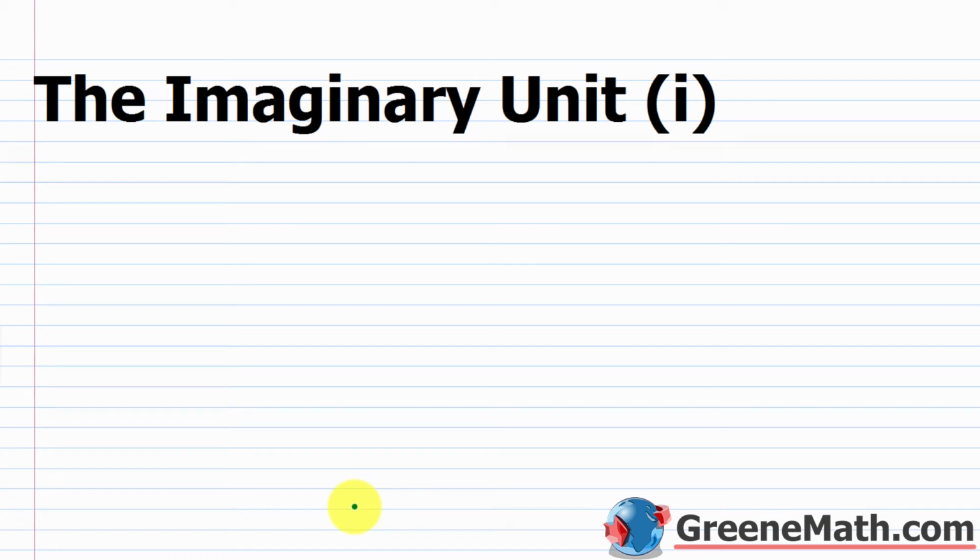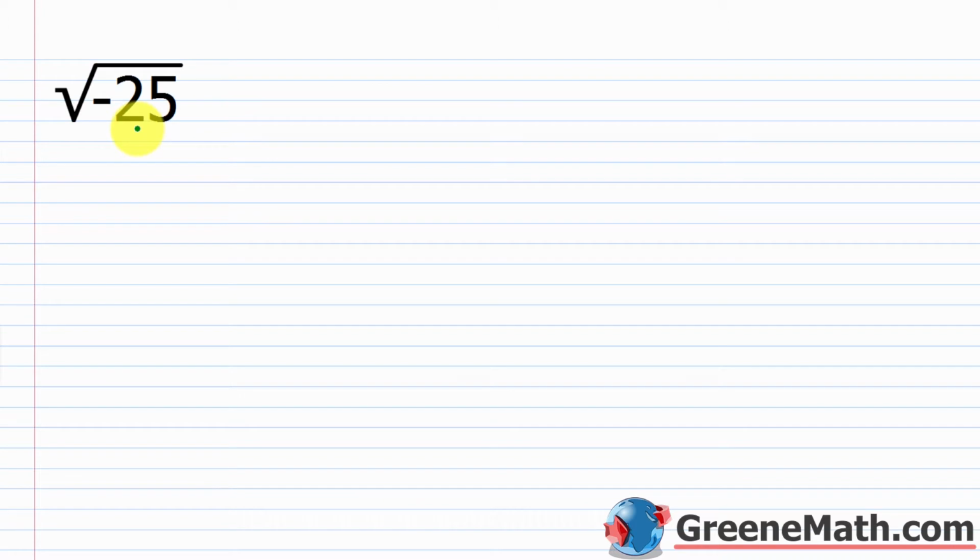In this lesson, we want to review the imaginary unit i. In elementary algebra courses, we typically don't deal with the square root of a negative number. If we see something like the square root of negative 25, we know that using the real number system, we can't get a solution, right? So a lot of times we would see this and we would stop and say no real number or no real solution or something like that. But as we progress through algebra, we learn that there is a way to deal with this scenario.